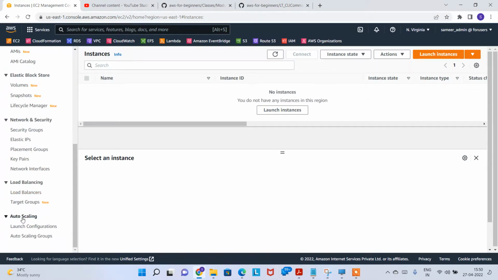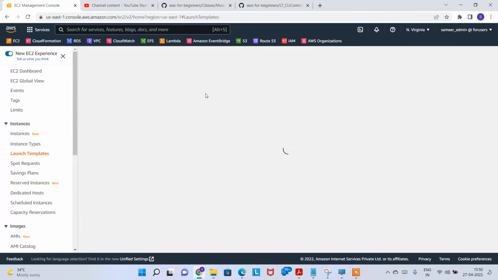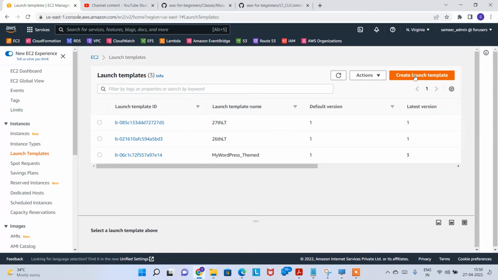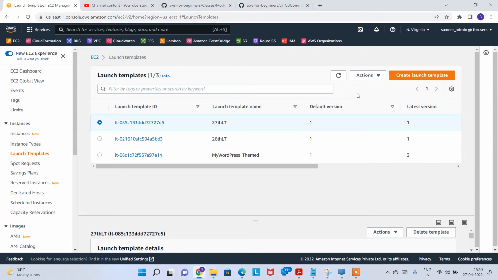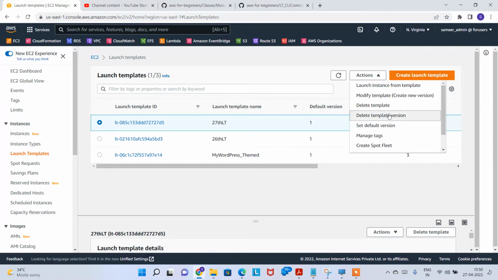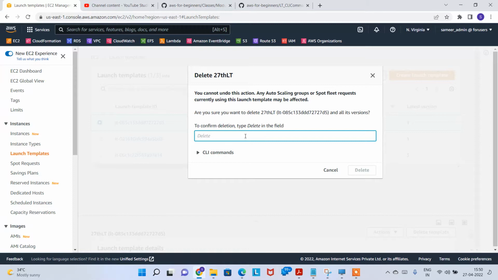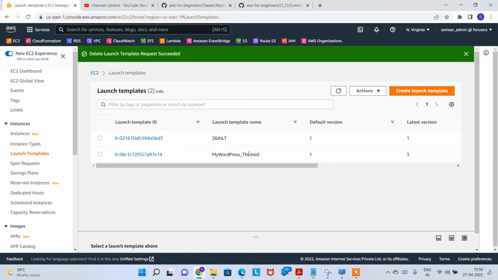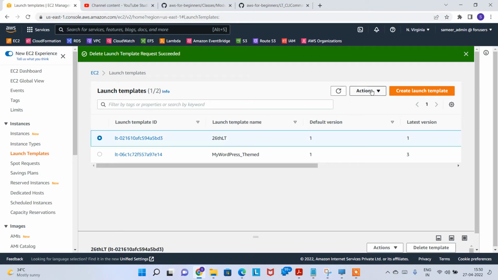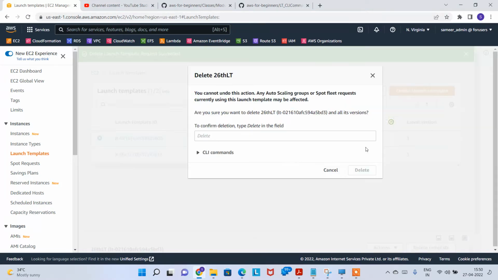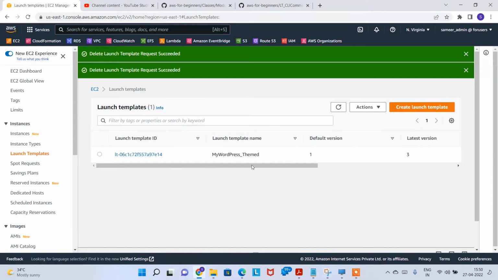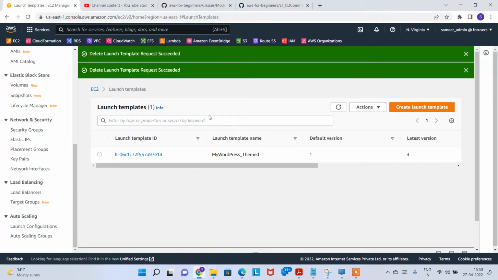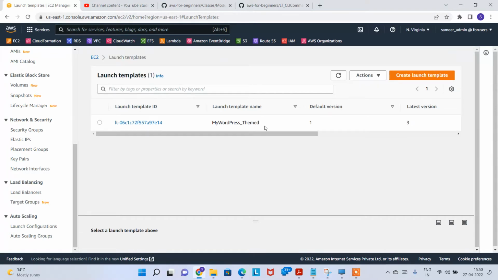For example, if you go to launch templates here, what we have done is you click on create launch template, and then you keep on clicking a couple of things and that will create a launch template. But now we are going to use the command line interface to create the launch template and other things. So now I'm going to delete my old launch templates. Okay, perfect. In order to do this, there are multiple ways of doing it.